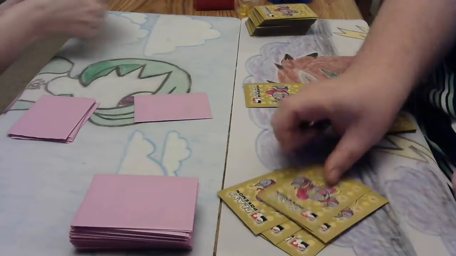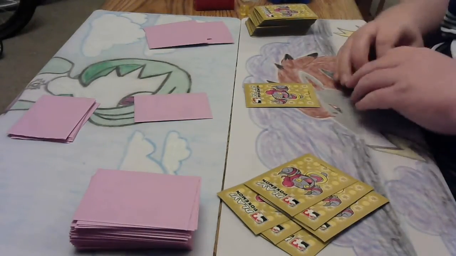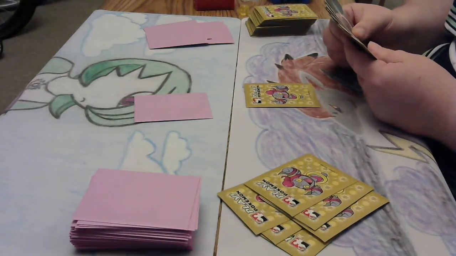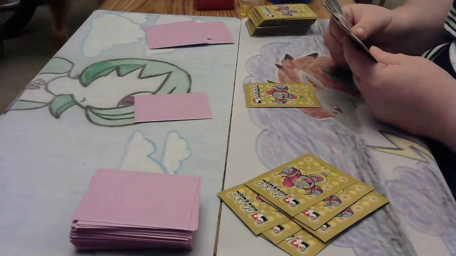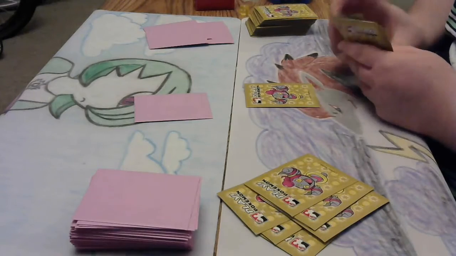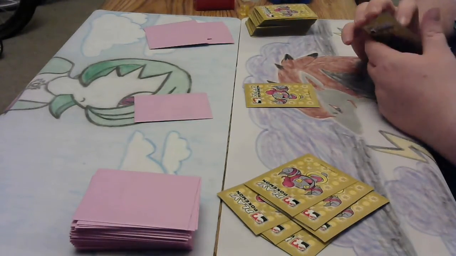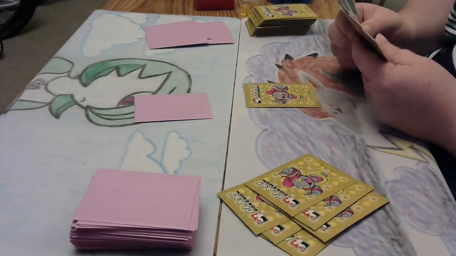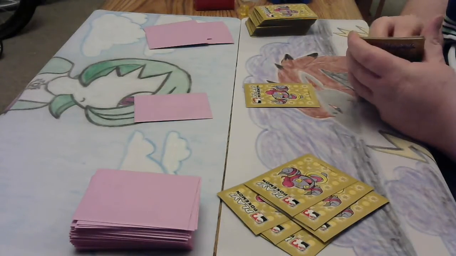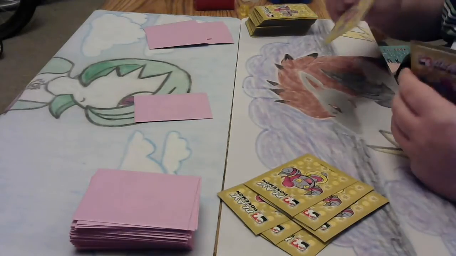I'm using Sableye Garbodor, which I just did a deck profile for, and she's using Florges EX, so it should be a very interesting matchup. I did win the coin toss, so I will go first, and we're going to do best of three. Now realize Sableye Garbodor can go a little while, so these videos might be a little longer than normal, unless of course she knocks me out real quick. Anyway, with that, let's go.